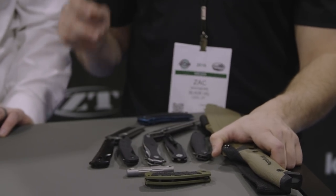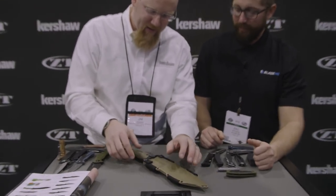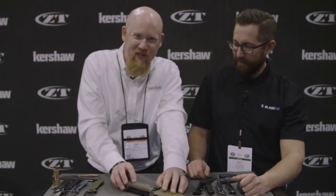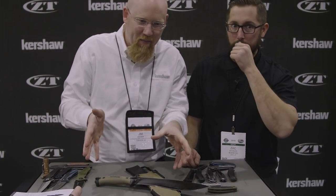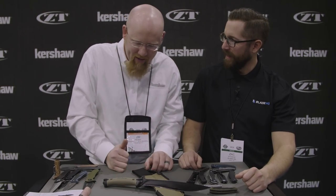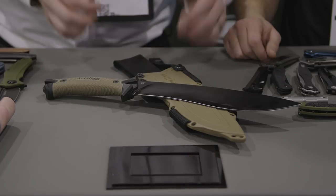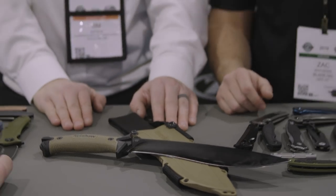The other thing on the table is not brand new — the Camp 10. I'm a sucker for a good motorcycle story. The Camp 10 model has always been a gray and black color, but this year we went on a multi-day motorcycle trip riding dual sports back in the hills in Oregon. I had a Camp 10 strapped to the back of the bike, and after riding all those dusty trails the black rubber handle had turned tan from all the dirt. We looked at it and thought that'd be a great color — so we're doing an FDE version with a black blade, black bolsters, and an FDE handle and sheath. It's a nice refresh for this model.